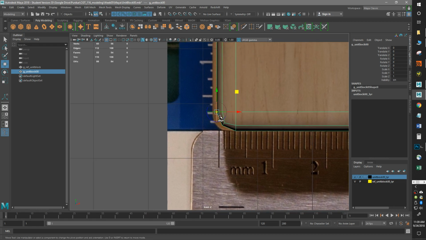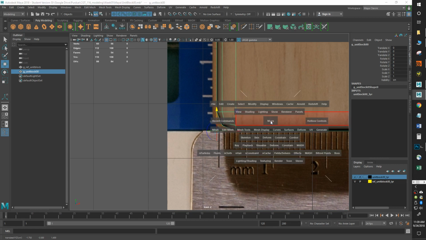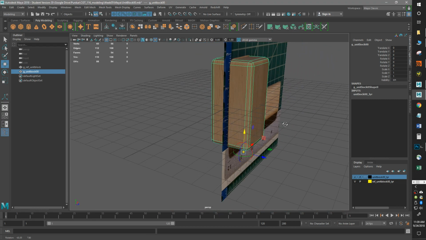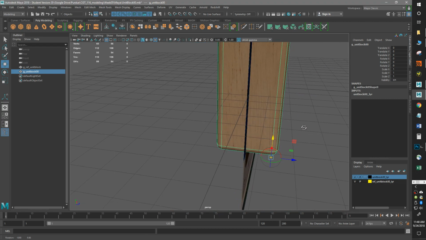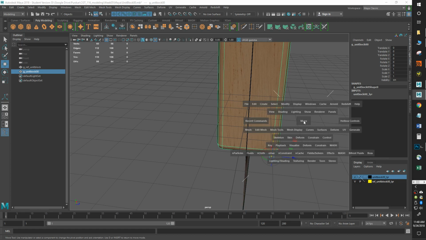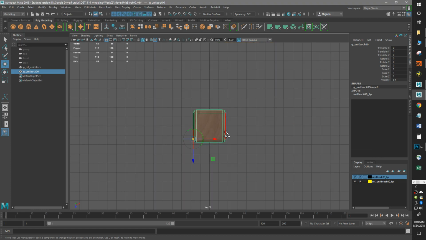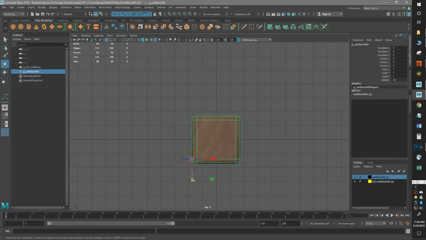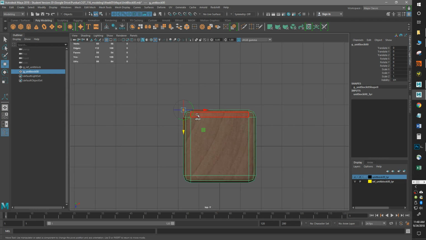It's still in the middle, actually, it should be, and then I'm going to go on just one axis and snap it down to the bottom vert. So I just hold my cursor over here. And you guys know how to snap pivots around, or at least you should by now. And you can see it kind of snapped off the front here, but we're going to have to go in the top view too. I actually want it in the back here, so I'm going to hold V again, start snapping it back, and make sure it's right there.